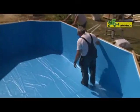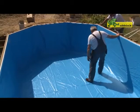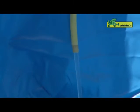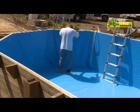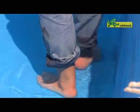Check the positioning of the liner and smooth out the biggest creases. Adjust the corners of the liner to fit the structure. Fill the pool with water to a depth of 2 cm. Smooth out the creases again and resume filling with water.